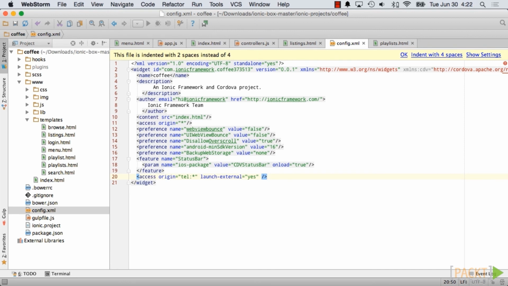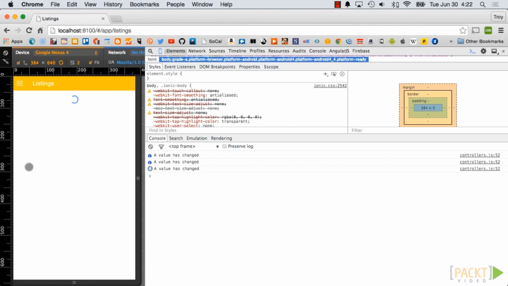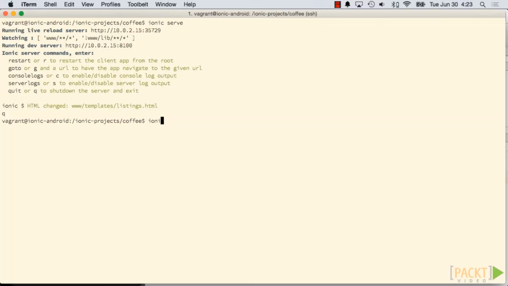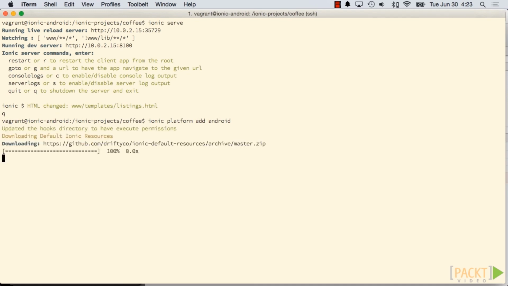This code allows the app to make phone calls. The A tag with the tel:phone number as the link tells the phone to launch the dialer. While building our app, it is nice to be able to run from the browser, but in order to install your phone app to an actual phone, you will need to add a platform to it. From the root of your application, run the command ionic platform add android. This will add the Android platform to your application.